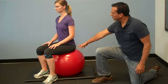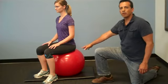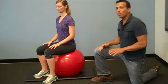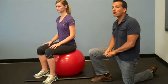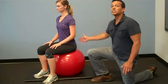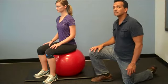With this one, you can see that the ball is maybe just a little bit smaller than proper size for her. Also, when you're sitting on the ball, it's very important to make sure that you have good proper posture. Notice she's got her back arched exactly the way she should be, and she just needs to sustain it as she does these exercises.